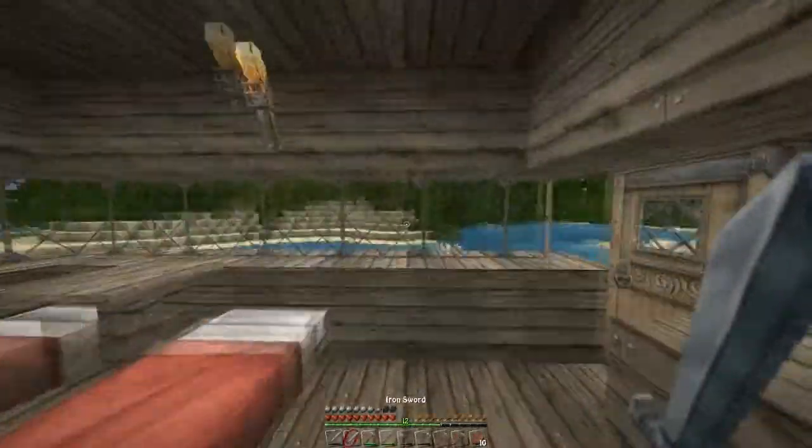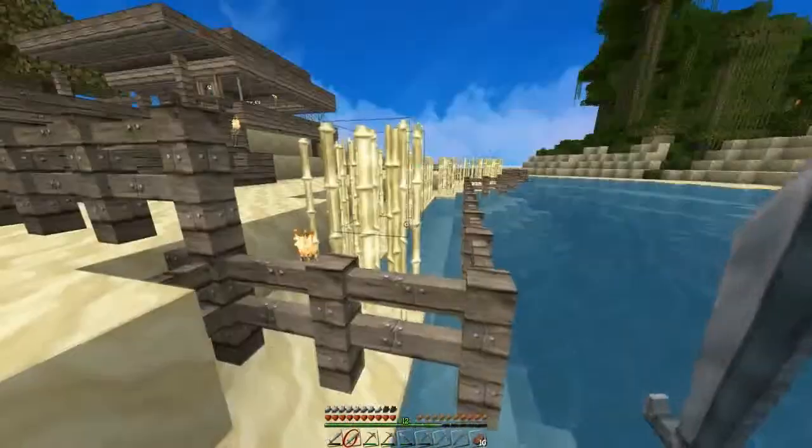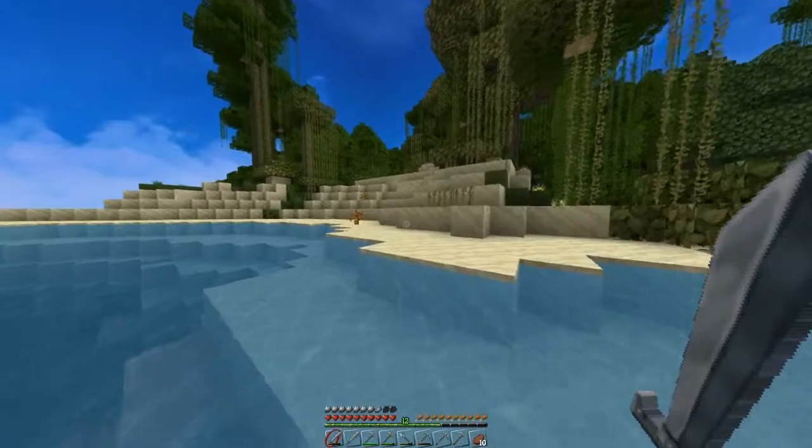I'm gonna need to make some more pickaxes of stone. I actually want to kind of get some more cocoa beans. I'm gonna go gather a little bit of cocoa beans. Okay.